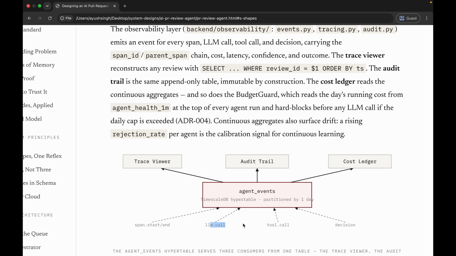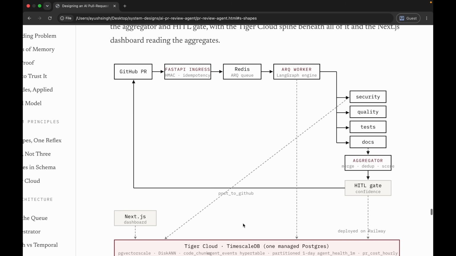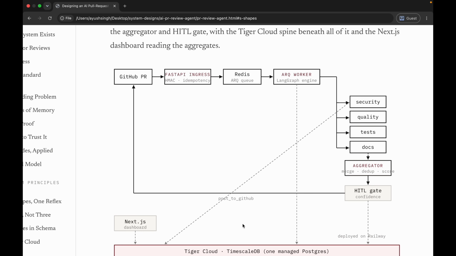For example, if all the agents keep on rejecting your reviews, it does not mean every PR review is bad. You say that something is going wrong, but suddenly you also see the developers keep on disputing your AI agent reviews, which means there can be another issue. So we need the observability up there. We have already discussed in detail why we need observability, but this agent's events will eventually help us in getting the right observability.